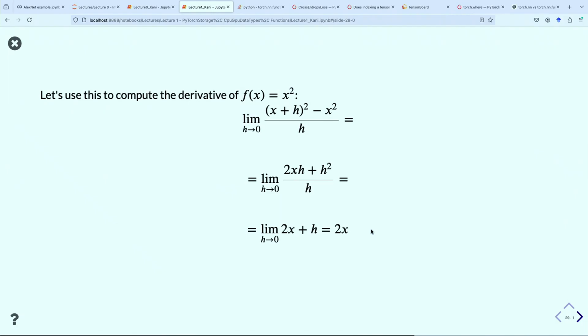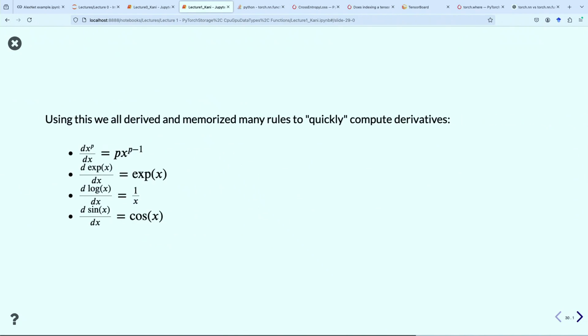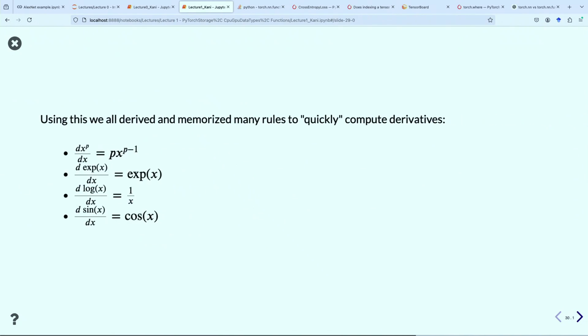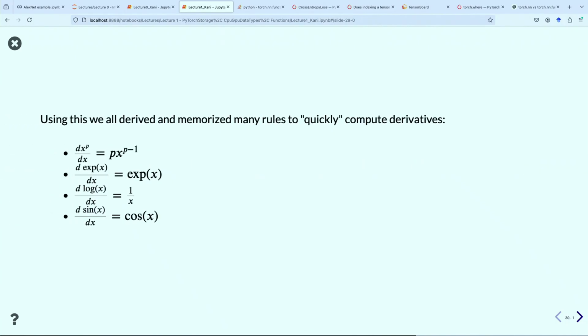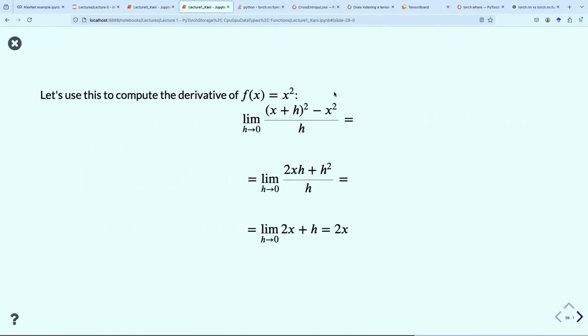Okay? And so that's how computers calculate their derivatives, right? They don't necessarily solve things analytically. They solve things numerically. There are some analytical ways to. So again, you have these rules that we've all memorized to compute derivatives. But unless you're using SymPy, these rules are almost entirely irrelevant. The computer is using this function to compute the derivative.